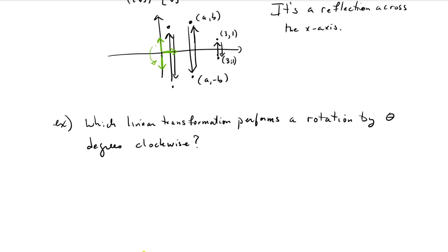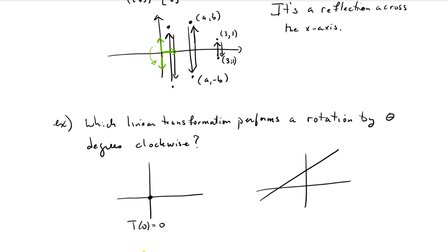Okay. So first of all, let's convince ourselves that's actually a linear transformation. If you rotate, the origin stays there, so the origin is mapped onto the origin. And if I've got a line, imagine rotating that line. We're going to get something maybe like this after rotation. So lines are mapped onto lines.